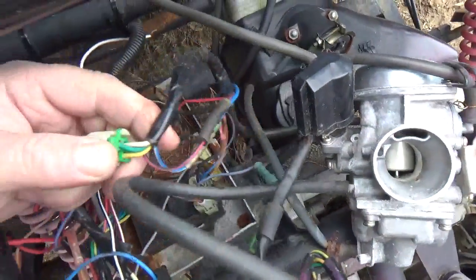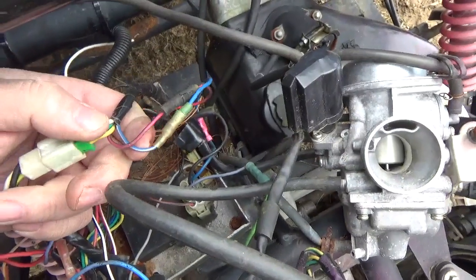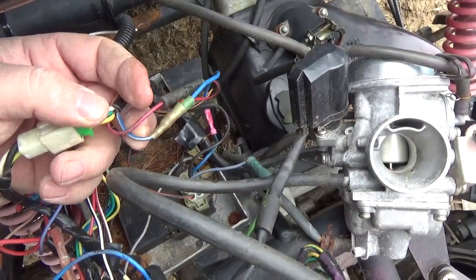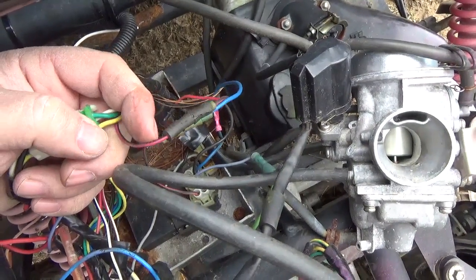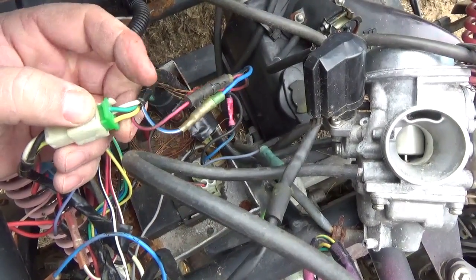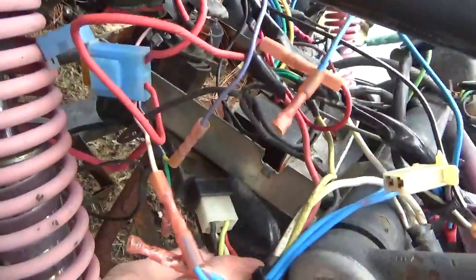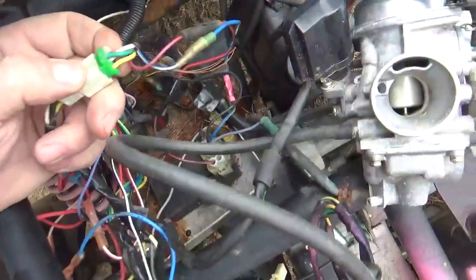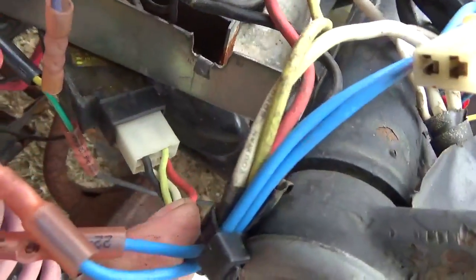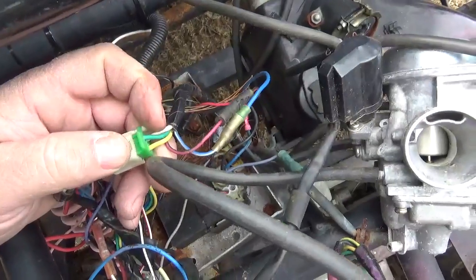This is the pack from the engine, and we get back to the normal colors, right? Blue with the white stripe comes from the pulse generator. Red with the black stripe comes from the stator to power the CDI. White and yellow are the two wires that send AC to the voltage regulator here, right? You see the white and yellow down there. And then the individual black and red wires go off to the battery. And that just leaves my friend ground, green for ground, right?